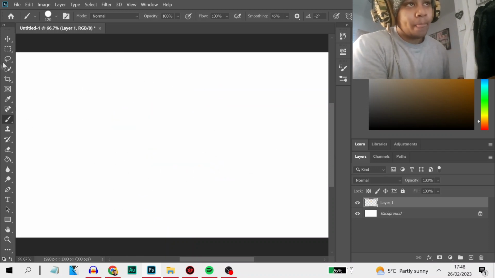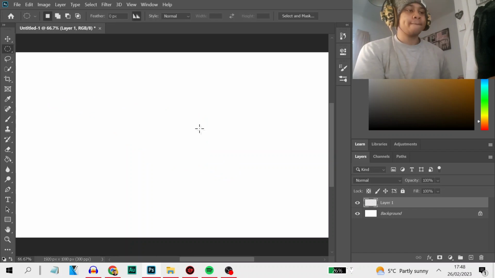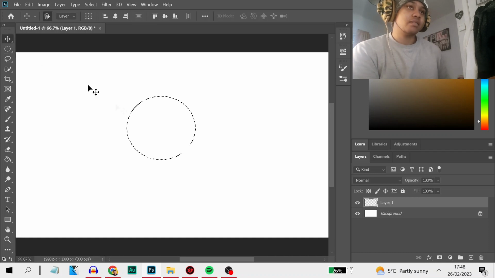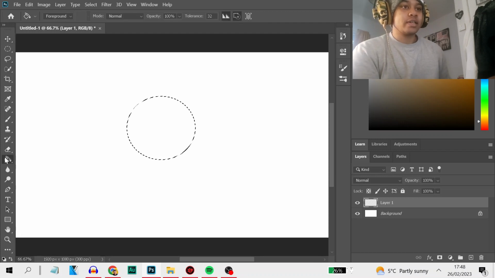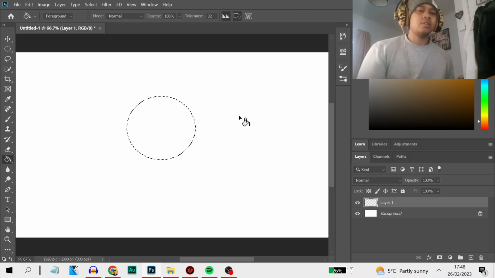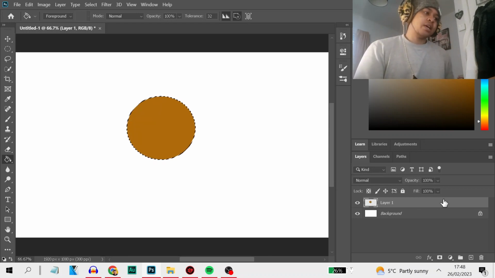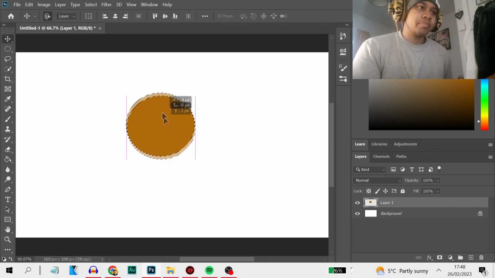What I am going to do is go to the select tool. I'm going to select a circle and create a reasonable size face, or a bigger face, whatever you like. Obviously I can't do anything with that because there's no color. Get the fill bucket, and if you know your tools, which I'm not really good at for Photoshop, this can be a lot easier for you. Fill that in, and now you're thinking, okay, what about the border for the face?